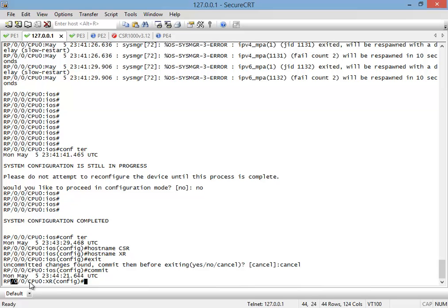If it's standalone, which is our case here, it's usually 0. The third part is the slot, regarding the RP itself, so it tells you which slot this RP is installed in.